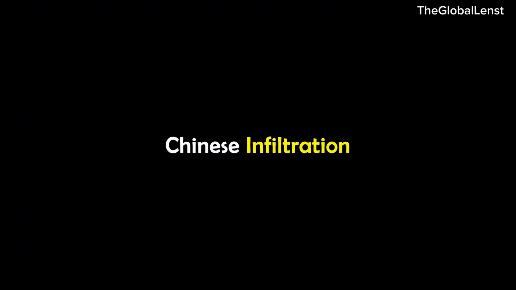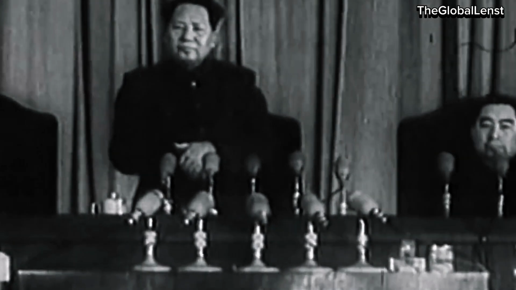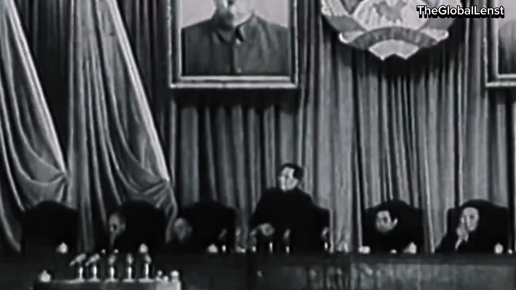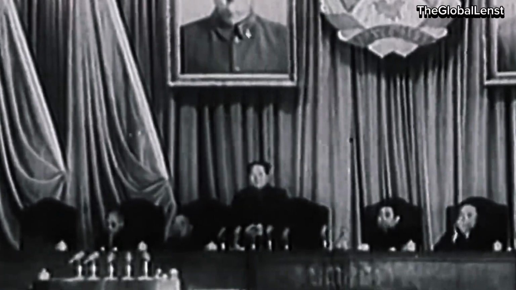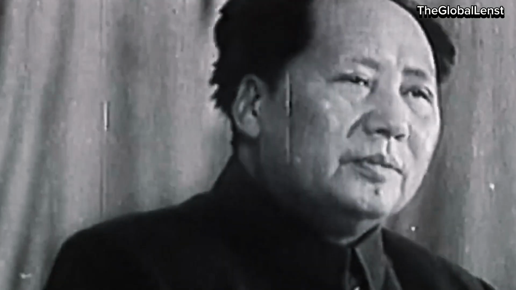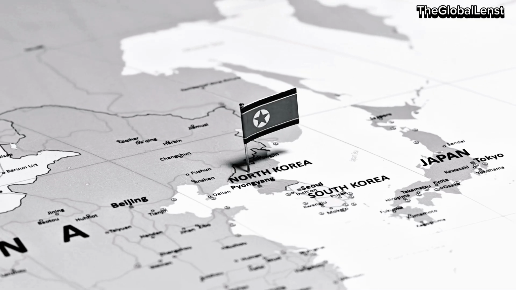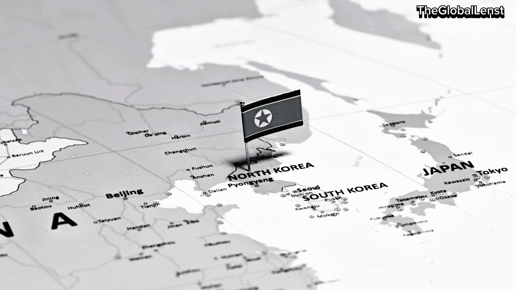Chinese infiltration. The Chinese also were annoyed with their North Korean allies. More than once, Mao Zedong expressed his willingness to send Chinese troops to aid their North Korean brothers. Stalin, still determined to keep the Soviet Union out, rescued the North Korean regime. Meanwhile, Pyongyang fell to a combined force of UN and South Korean troops, the only communist capital ever to fall to the West in the Cold War.